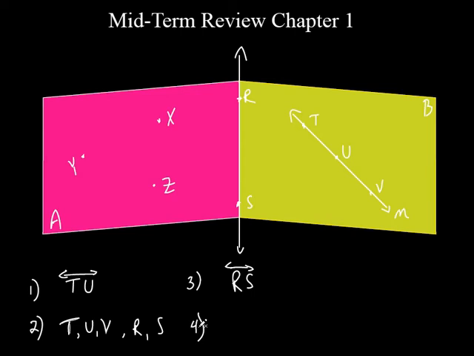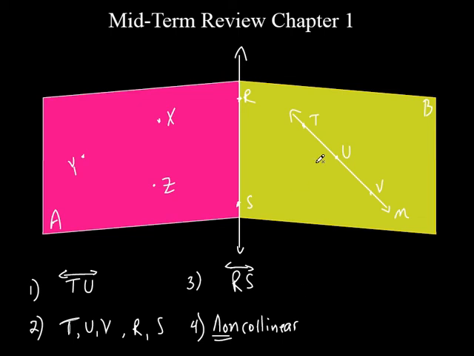All right? Number 4. This is the last one with this picture. It says name 3 non-collinear. I'm going to write that word down. Non-collinear. Well, collinear means what? They lie on the same line, don't they? So if it's non-collinear, we're talking about 3 points that don't lie on the same line.